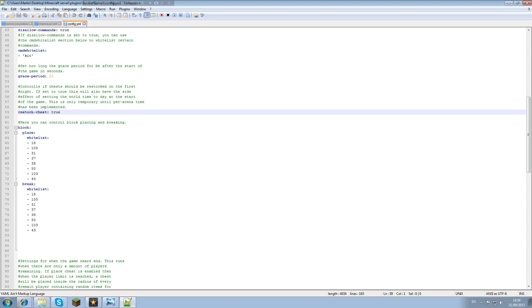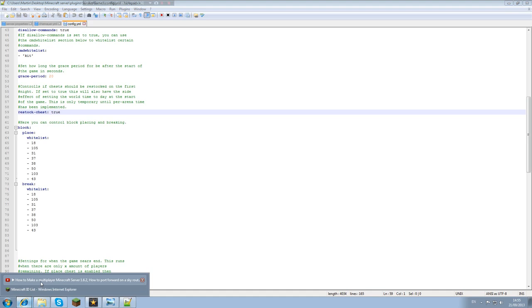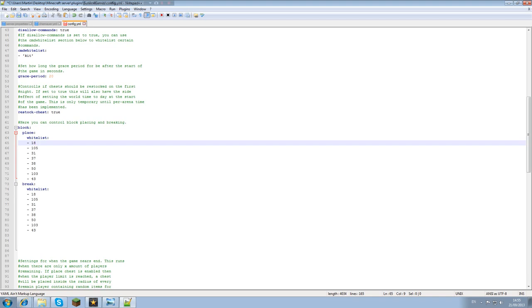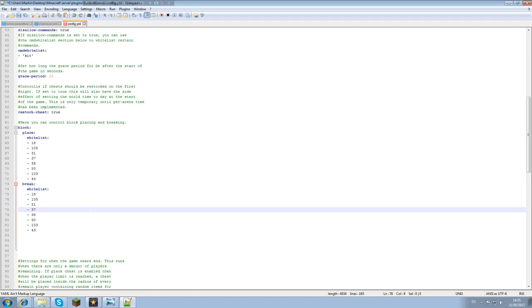Yeah, so these ones can be placed and these ones can be broken. You can get rid of them, add ones in. So say you've put in your chests, sponge, okay, just for an example. So you'd find sponge on here. Type the item ID into here. So you just put slash whatever it is. That's obviously not 3333. And then the game will allow you, the players, to place sponge.